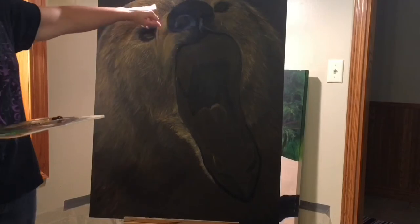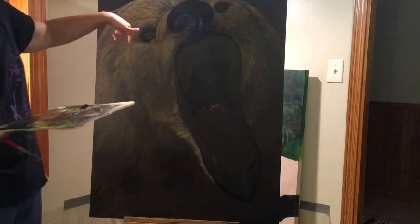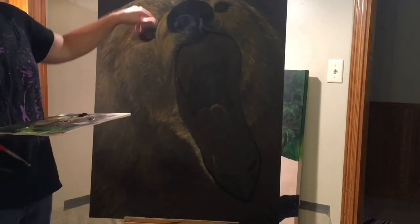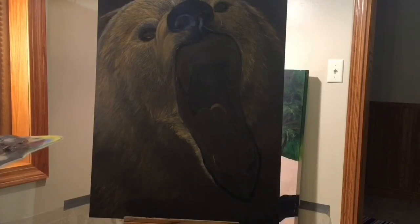I added a lot of white, just a touch. I probably had way too much yellow ochre out of my tube, so I didn't end up using that much. It ended up not quite looking how I hoped, so I just blended in a few pieces here and there. You've got a couple streaks around in here. But overall, I'm quite happy with how this is turning out.